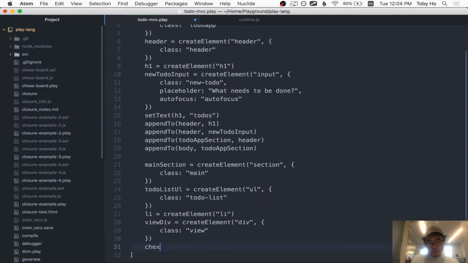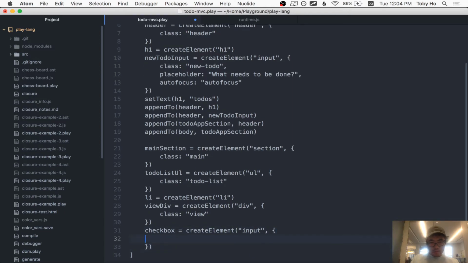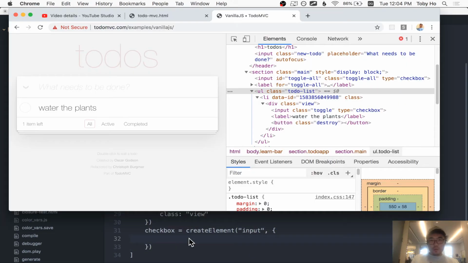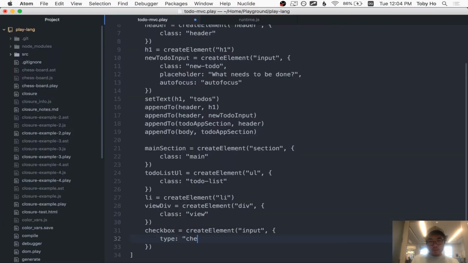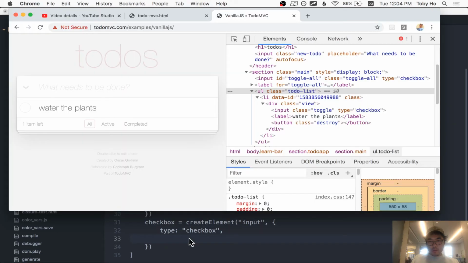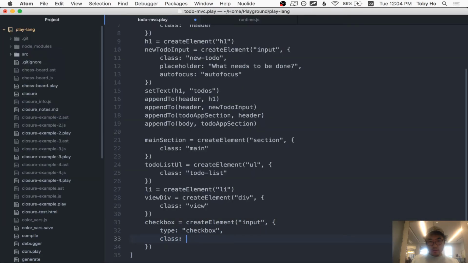So checkbox. So the checkbox has type of checkbox, class of toggle.